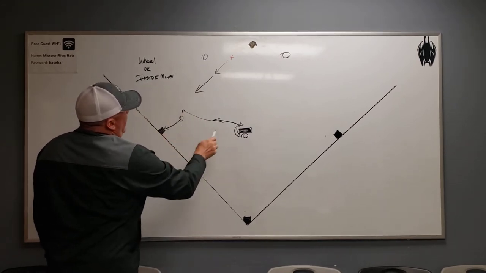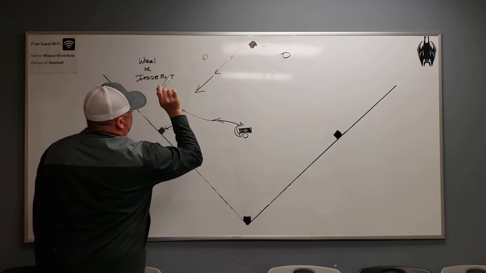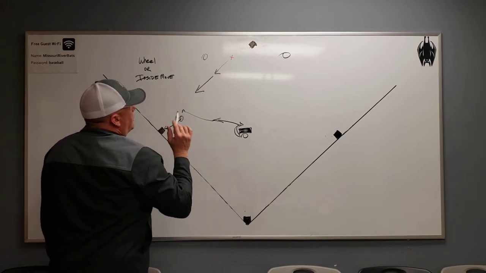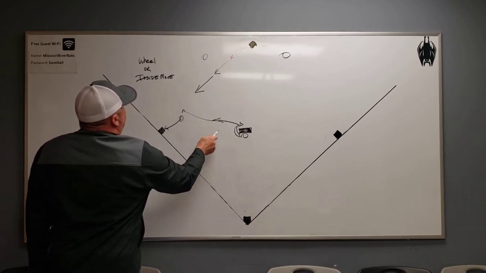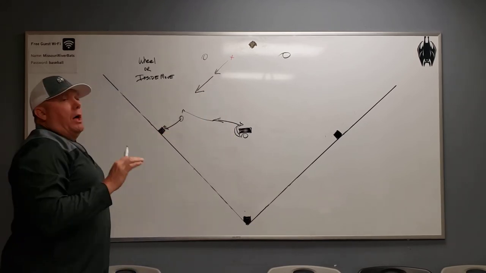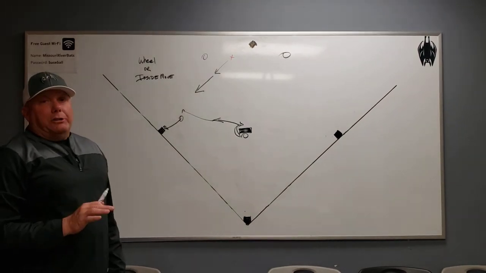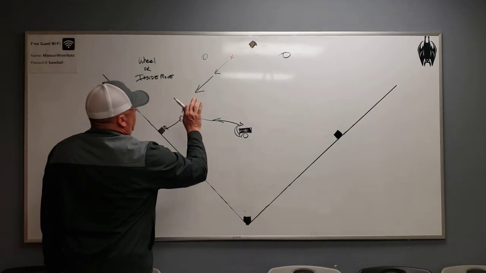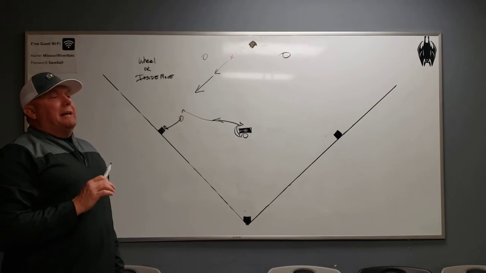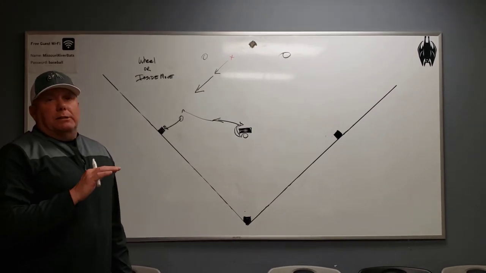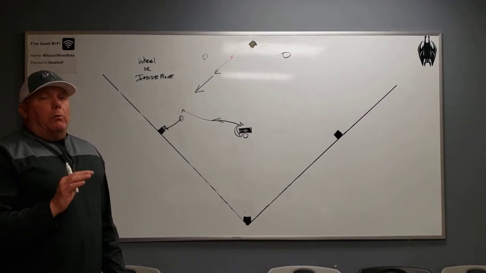Option one: run, tag the runner. Option two: run, get between the runner and third, run him back, one throw. Option three: he takes off running, you can't beat him there. A nice, easy throw to third. We want the throw without a play. We want the throw where he catches it and the third baseman is now going to run him back to second. We don't want to tag at third. The only tag we want to third is that the runner basically gives himself up and gets tagged right in the chest because it's a super simple, easy throw, not complicated. Runner's giving up.